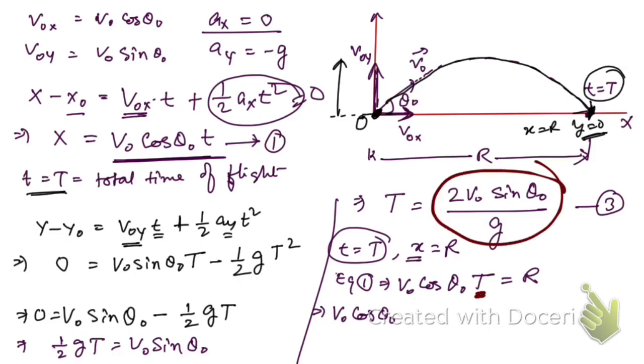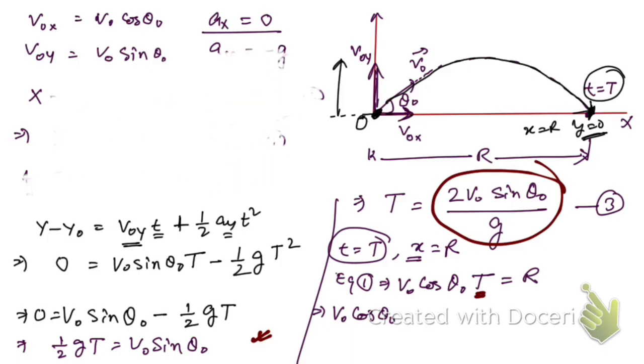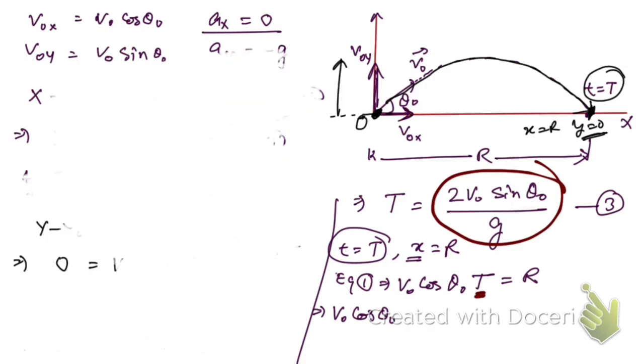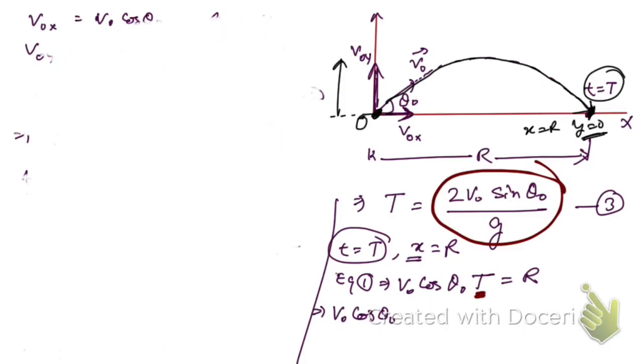Now I hope you have noted these things. If you haven't, pause the video and note them, because I'm going to clean this part. Okay, so now let me clean these things. Now what we can do here, you see, if you replace this T by this value, then what you will get, let me write it here.